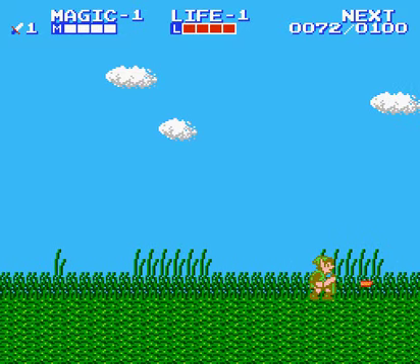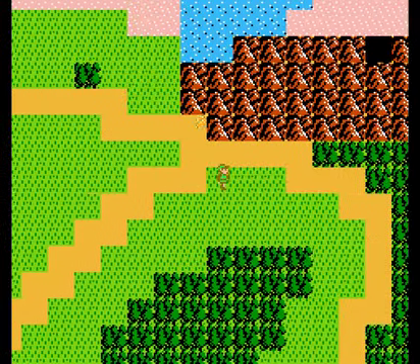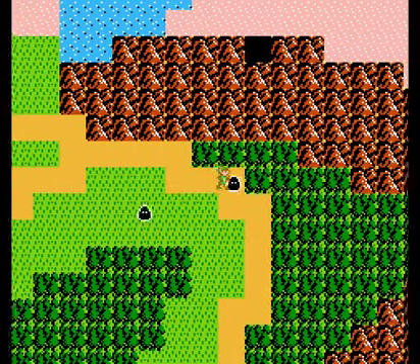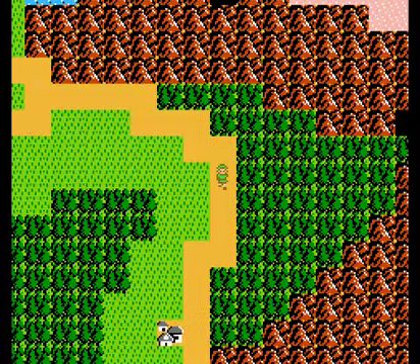Again, that blue jar is magic. We don't really need to worry about that just yet, because we don't have any magic. Yeah, the enemies do not attack you as long as you're on that yellow road. And if you run into something while you're standing on the road, you get this little screen with absolutely nothing on it. You just exit to the left or right.